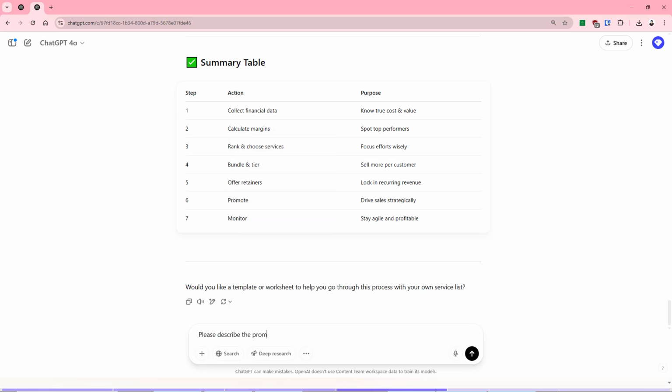Please describe the prompt that would end up with you providing strategic actions from an initial input of an Excel spreadsheet, as we did above.